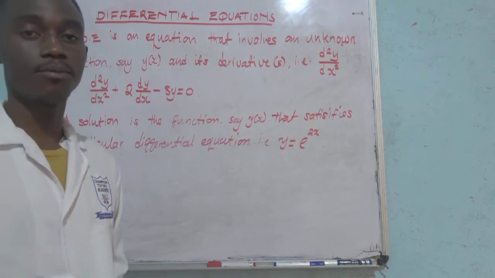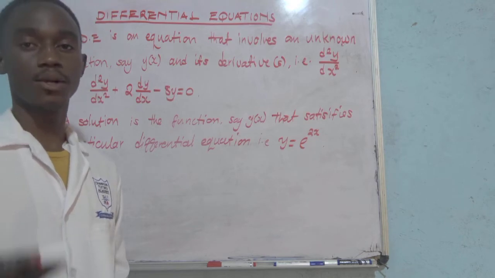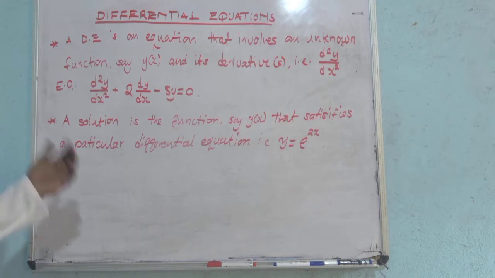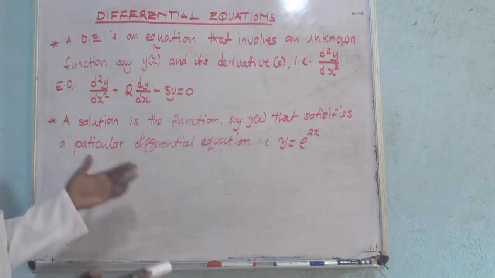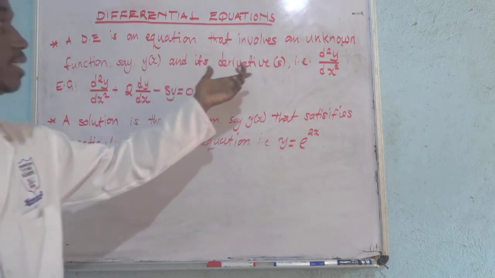In today's discussion we are going to look at differential equations. Maybe for a start we'll go for the definition of a differential equation so that we understand what it is. To define it, a differential equation is an equation that involves an unknown function, let's say y of x, and its derivatives.